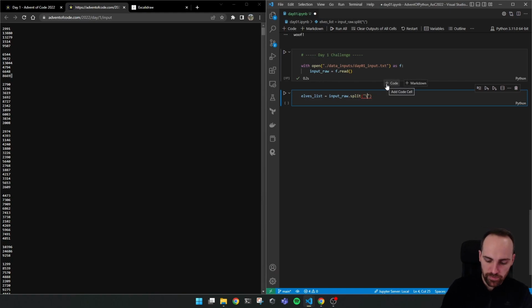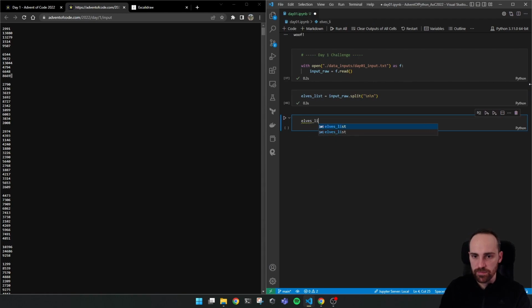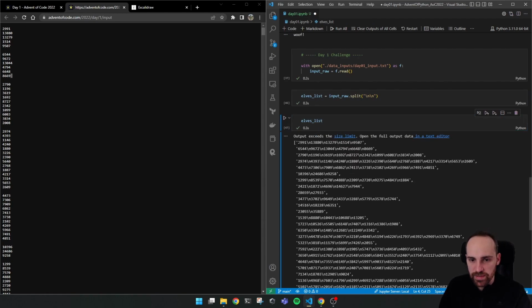So now we want the outermost case. Then we'll separate every snack inside every elf, but for now we need to go to the more general case, which are separated with 2 new line characters, as we said. So now if we do this, let's see what the elves list is. Okay, so we can see now that we have the list of snacks of every elf separated in different elements of our list with commas. We can see it here. Okay, now we have our elves, and now we need to separate the numbers, the calories of every snack of our elves.